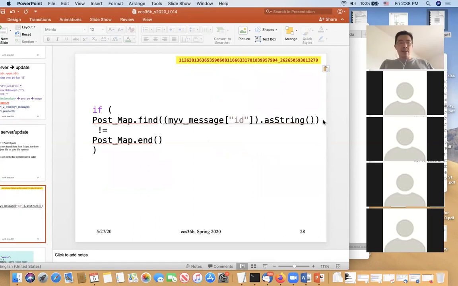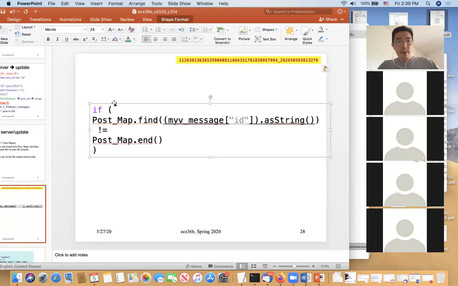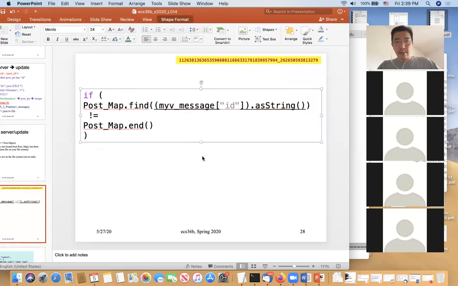If that index is equal to end, it means that you don't have that element in your system, in your memory. Therefore, if it is not equal, that element is definitely in there. Okay, so that's the check for whether you're in case 1. If it's not equal, you know you're actually under case 1.